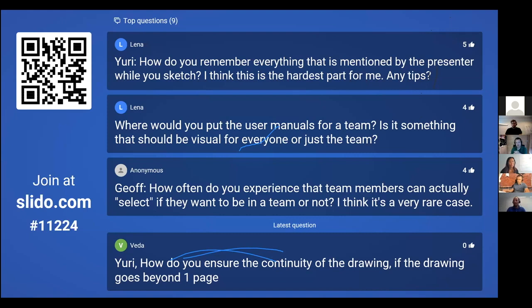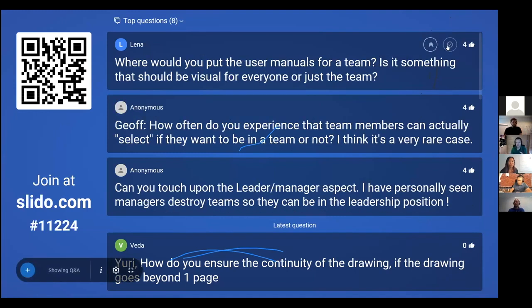But I think I'm going to tie that into Yuri's point here, if you like, and say, well, actually, it's the sharing of it rather than the artifact itself that's more important. So I'm pretty sure you'll remember a couple of things about that user manual, even if you can't remember all of them. And to be honest, if we were in the same team, and you just remembered one or two things, and I've known that you've remembered those one or two things, I'm immediately thinking more favorably of you. We've immediately got a stronger bond. We've immediately improved something. Even if I don't expect you to be the perfect teammate, and I don't expect you to expect me to be the perfect teammate, but if we're trying to help each other, then I think that's the good thing. And you'll pick a few things up.